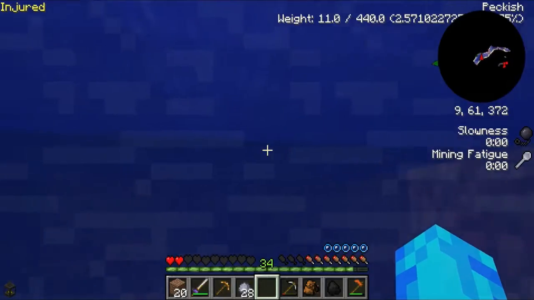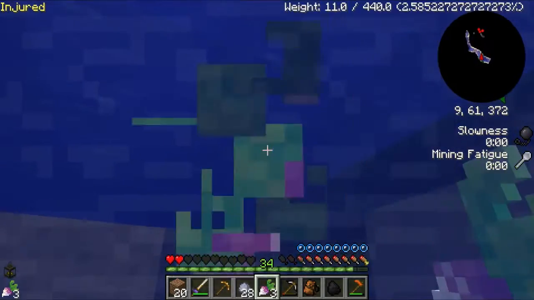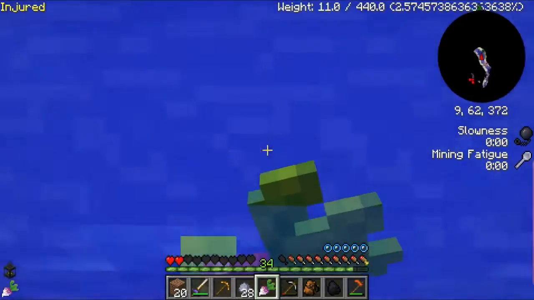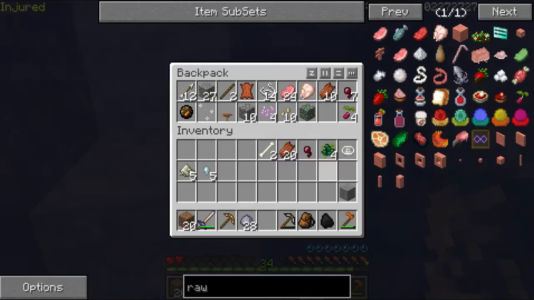Okay. We can pretend nothing happened, because nothing did happen. Need more fruit? Let's eat this rutabaga. Does it restore health? We'll find out. No, it does not, unfortunately. That sucks. So now we have slowness. Mining fatigue, or whatever you want to call it. I just call it slowness. It's easier that way.